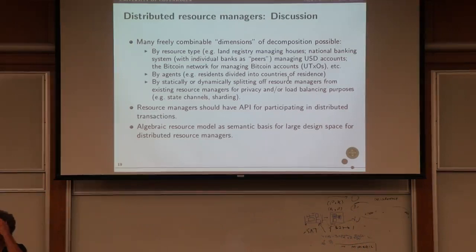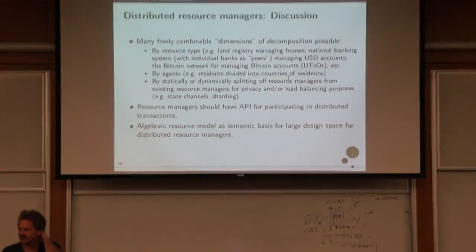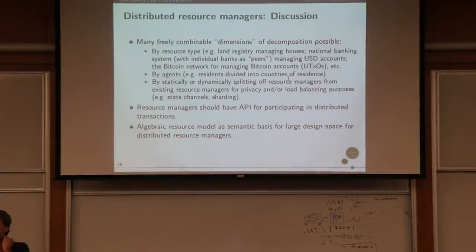Yeah? In this model, how do you manage transfers between resource agents? Like, resource agent 1 could have some of my money, and the other one could have money here, and I want to transfer money between them. Because I could send a transfer here saying deduct money from my account, but that's not valid, right? Because it doesn't sum to 0. As a whole it does sum to 0, but not in individual modifications.